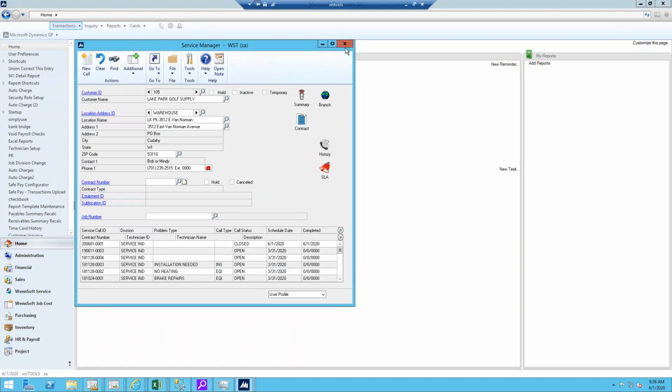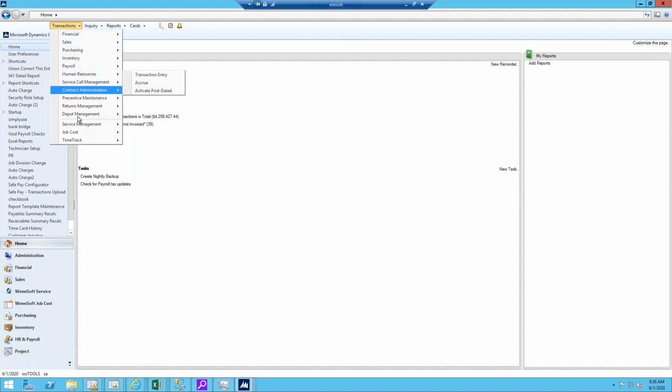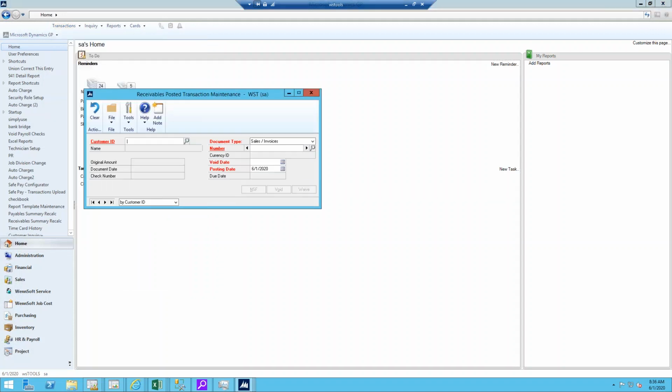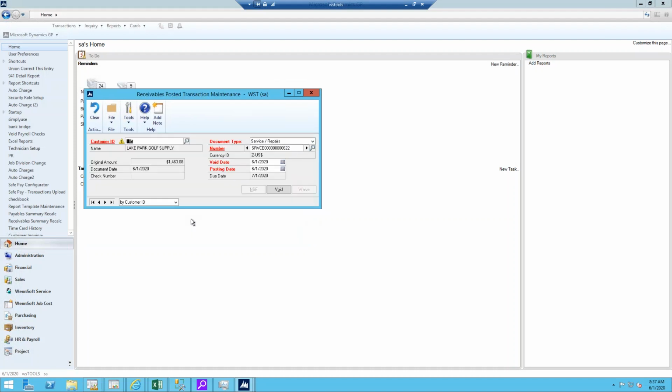Okay. Now let's look at the void process. So I'm going to go to my regular sales, go down to my posted transactions. And I know all of us that have used Key2Act forever have all said, well, we can't use the void because that just doesn't work for us, right? And remember, ours was invoice number 622. So I'm going to bring that one up so you can see it. And yes, he's my favorite customer, so I have lots of invoices for him. Okay, here's my 622 here.